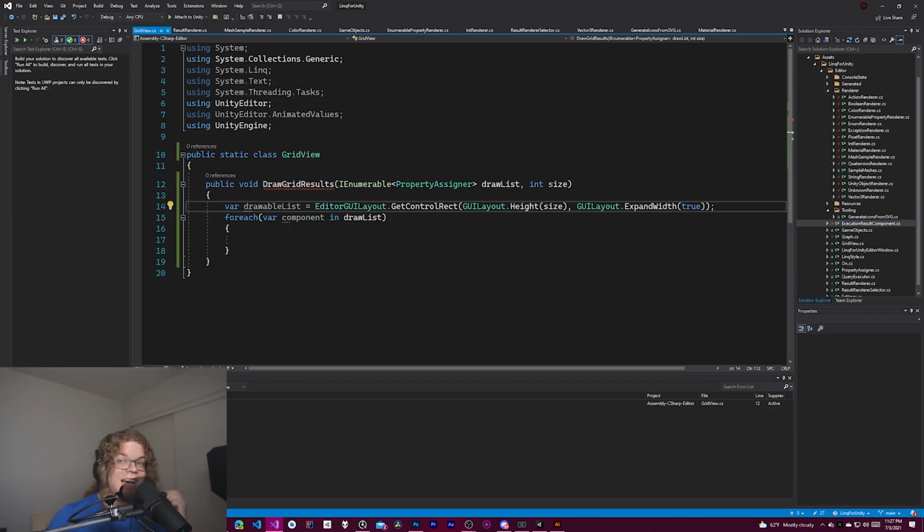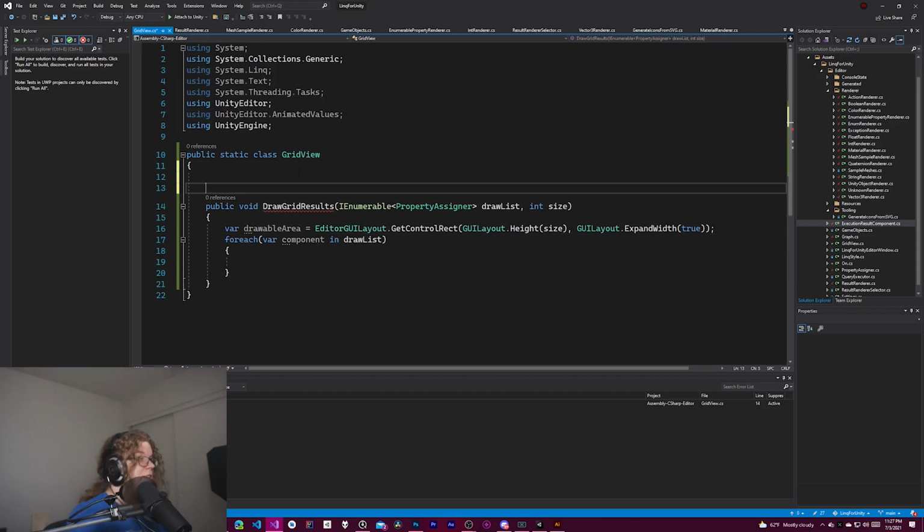I haven't tested this. I don't know what's going to happen. What I'm hoping this is going to do is assign a height to this thing of our size. That's going to be the intended size of our rectangles, and grab that. And then it's going to expand that as far as it can wide. Then we can segment the drawable area and create places to draw in there.